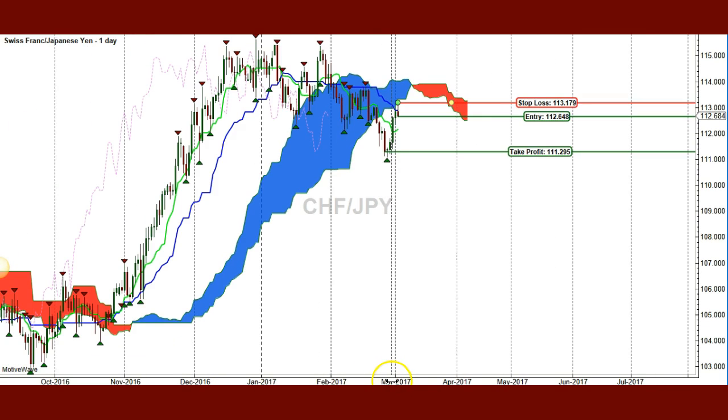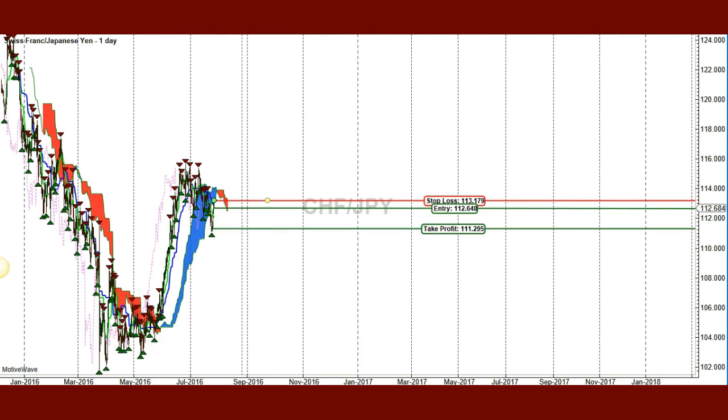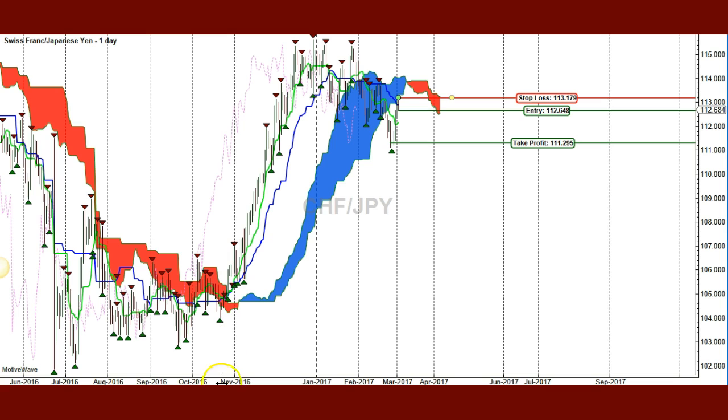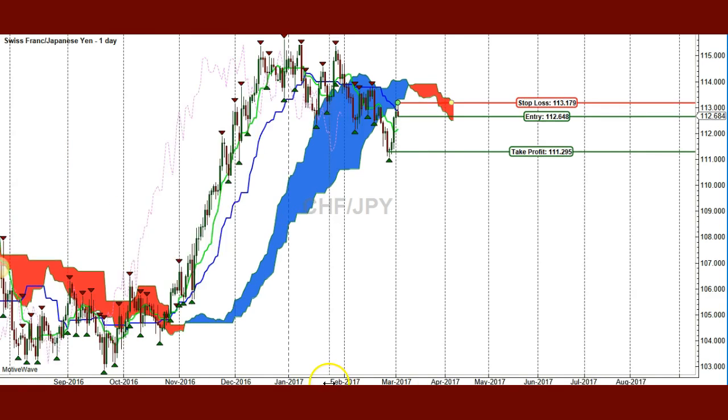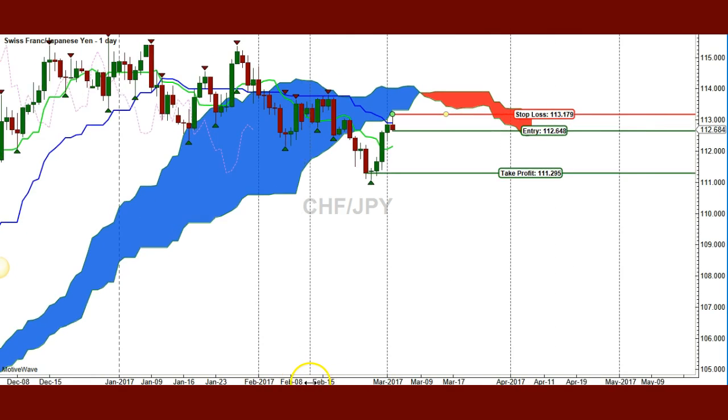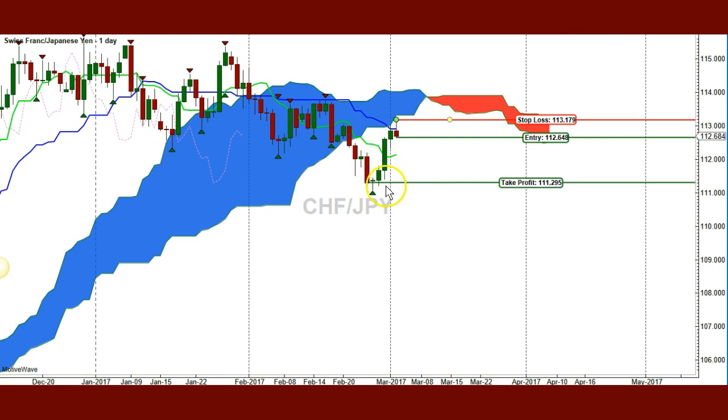All right, so you see, first of all, price was in an uptrend. It looks like we're starting to get a nice downtrend here. I'm not sure how far we could go, because I always like to look to the left and find my next support and resistance level, and I like to mark those levels, and that's pretty much where I like to trade to. So we're going to take this first target, and that's all we're going to look at for now, because we need to get past this level, and then we could continue to trade to the downside.